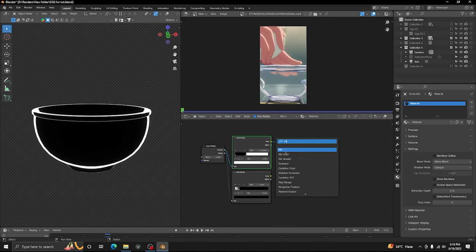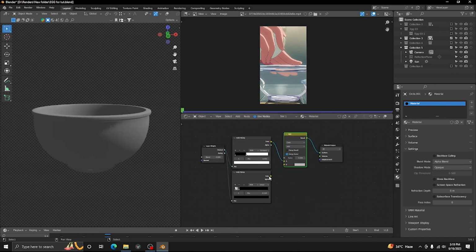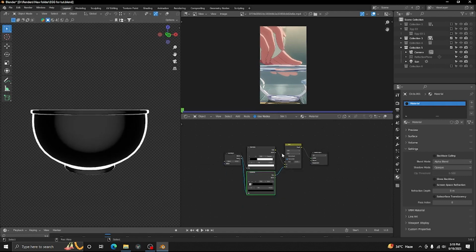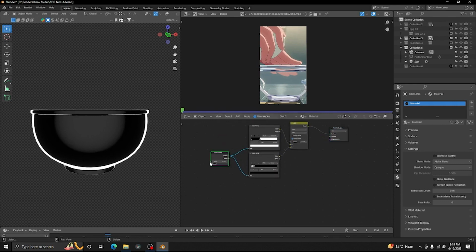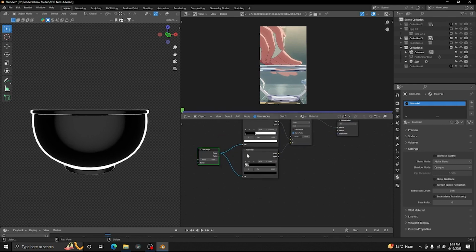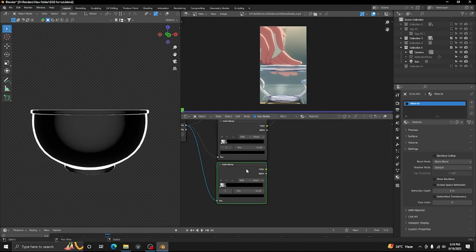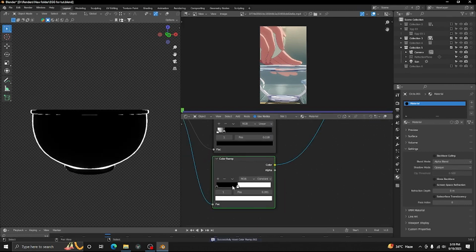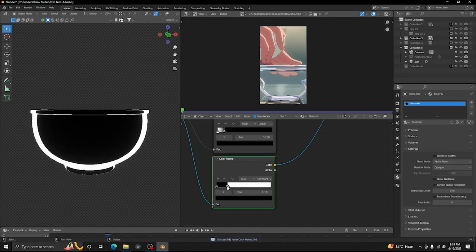Add a mix color node and change it to red. Add another color ramp, and drag the slider to make a sharp effect, and add another slider, and drag it to create a ring.